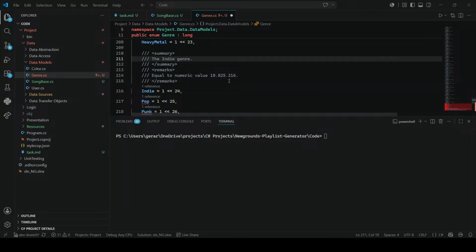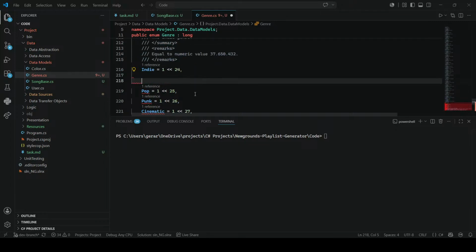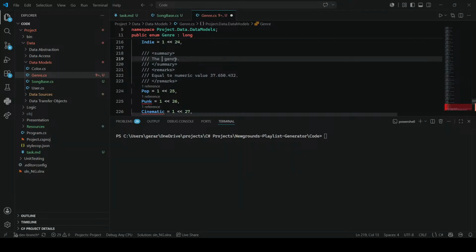The indie genre. 12, 3, 4, 0, 1, 5, 16, 16 again, so okay, so that's 37,650,432. It's getting ridiculous. The pop genre.